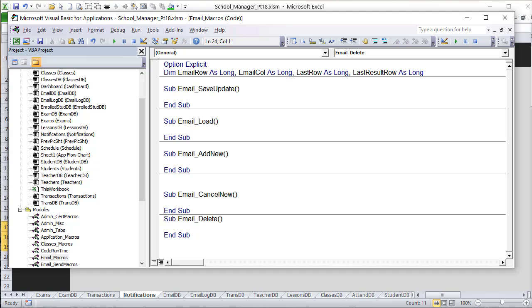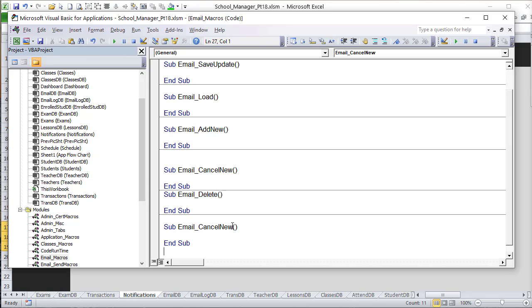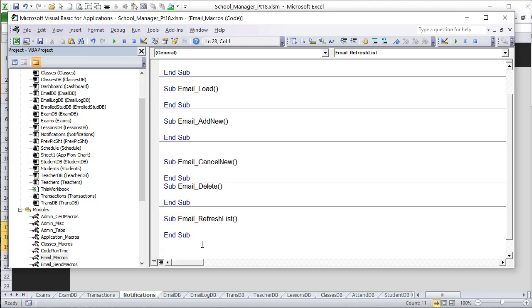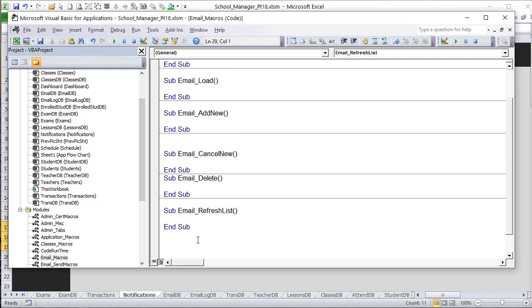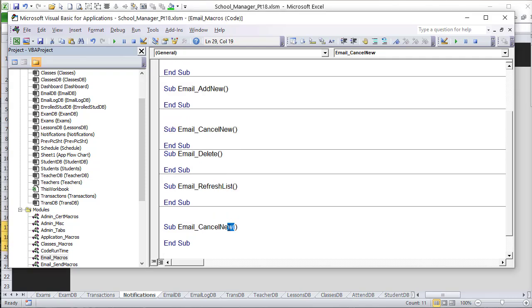And then also I want to refresh the list. As we talked about, we need to be able to refresh the list, so let's write that in now. This one's going to be called refresh list. That's the one that's going to refresh the list below the form. And then lastly, we want to have a new one called browse to add. Remember, we're adding attachments, so I want to be able to add attachments. So browse to add. Okay, I like that there. That's going to be good, because we need to browse and get that attachment in there. That's it for the macros.